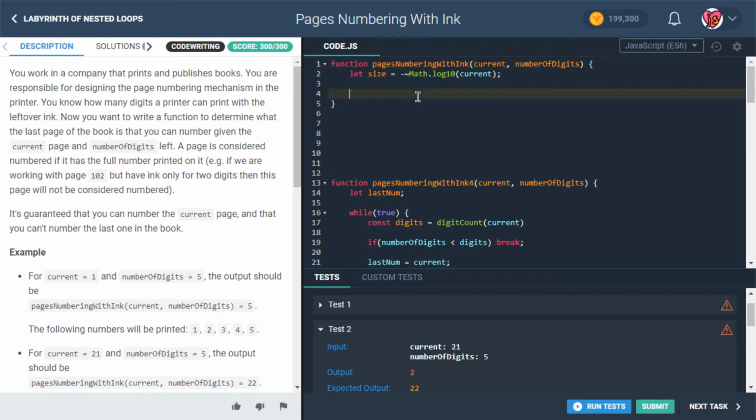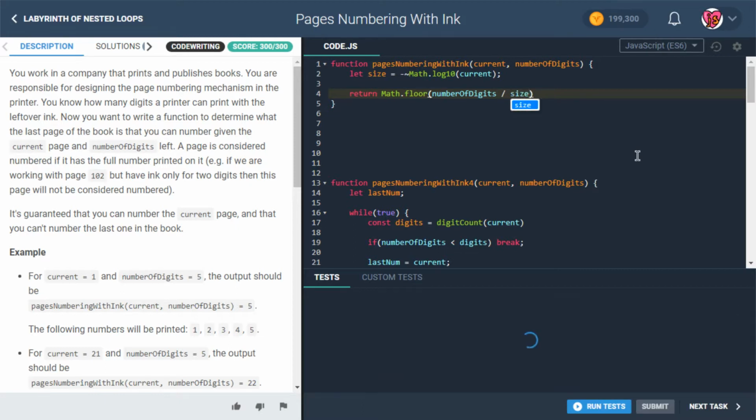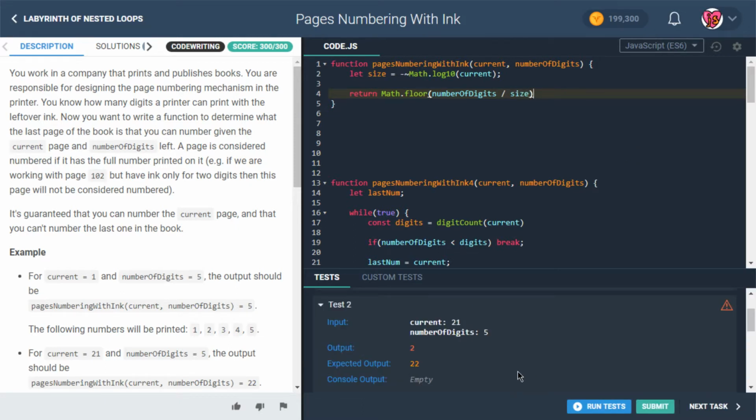Well, we can sort of make a prediction about how far we're going to be able to get with this, right? I mean, we could say how many numbers away from the original one are we going to be able to proceed from the beginning, knowing that we have this number of digits left and that each number takes this many digits. Well, basically, it's going to be something like this, right? We'll take the floor of number of digits divided by size. That should be sort of how many numbers we're going to be able to iterate upwards.